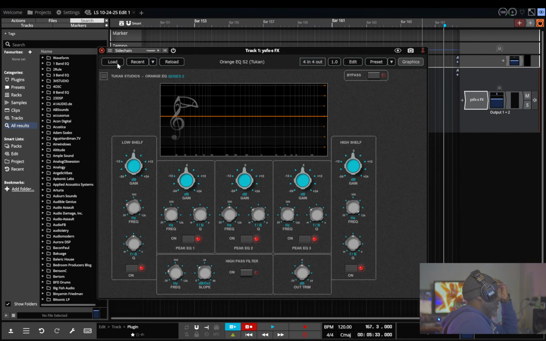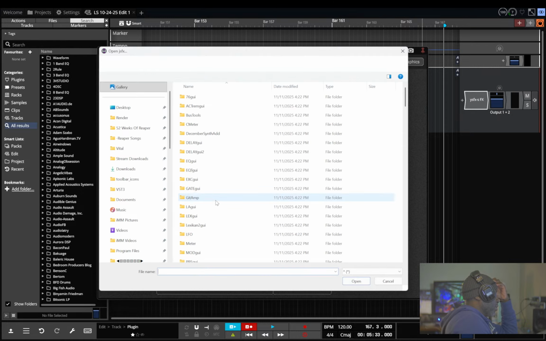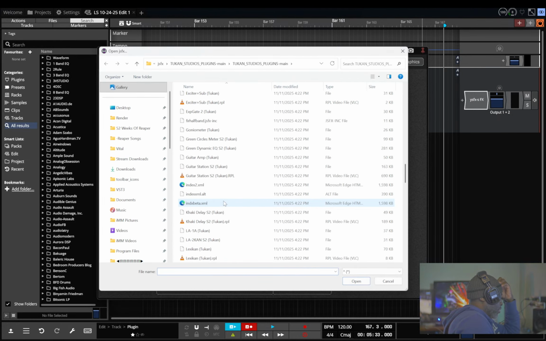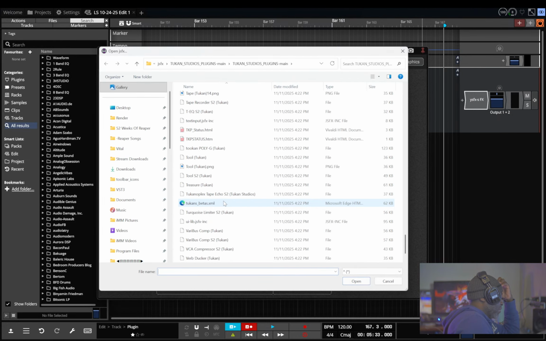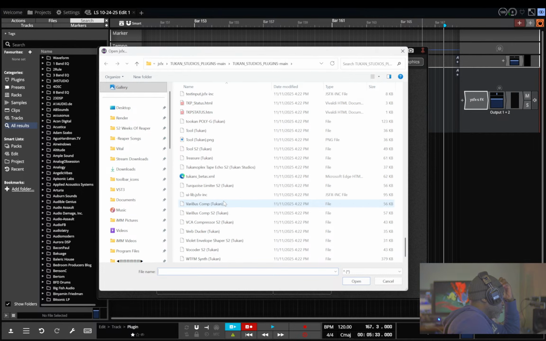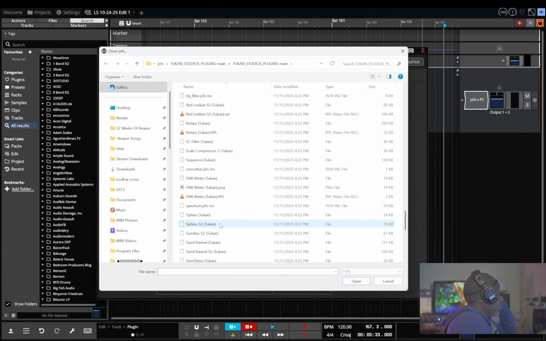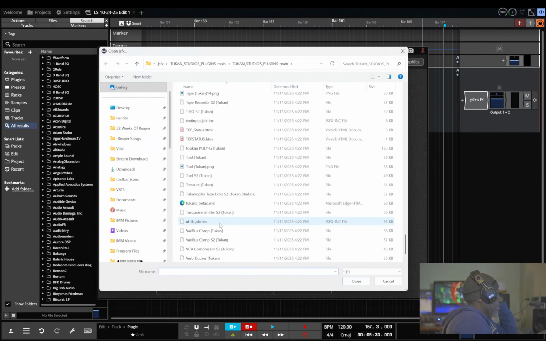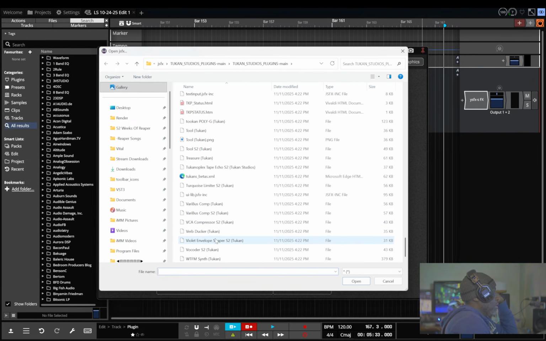But definitely it's been a good find for me. I use these plugins a lot. They are very good, very useful, and they're not CPU hogs. They're very balanced, not too crazy with the power usage. And just about all the basic plugins that you need are there.